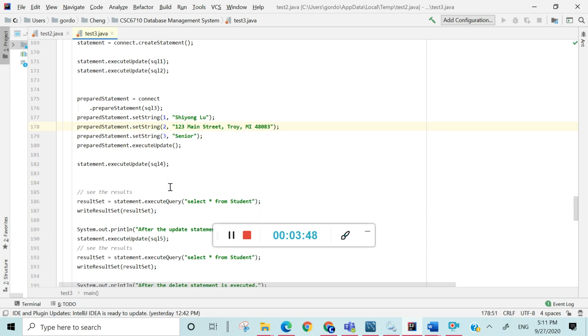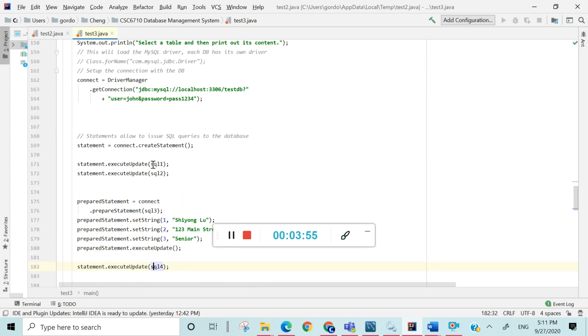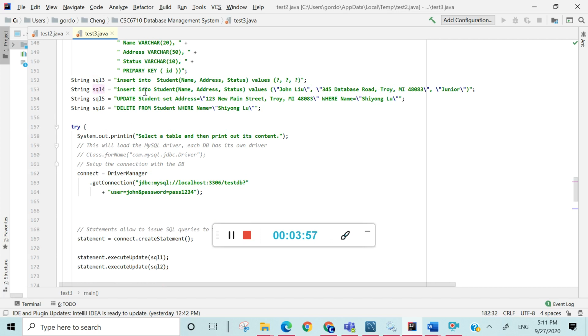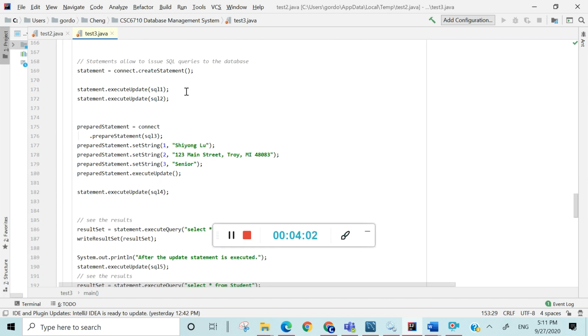And then execute string 4 to insert another record into the student table.